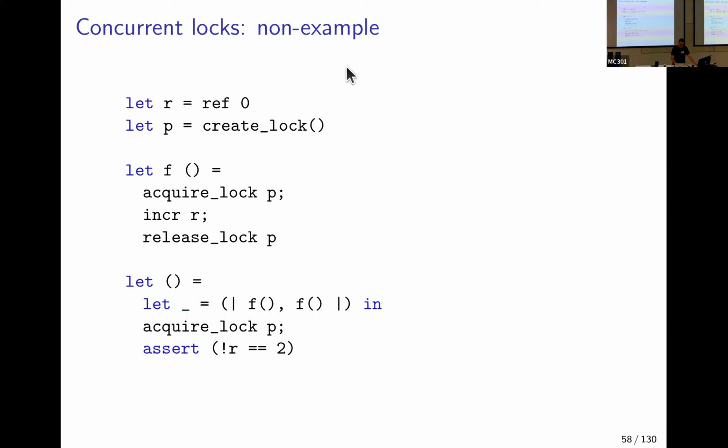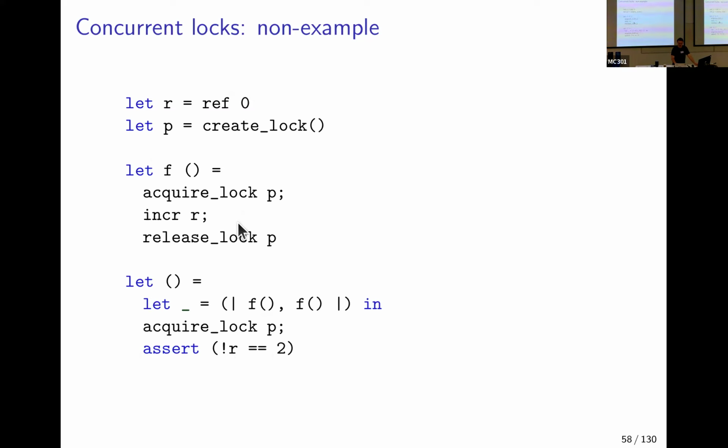What is interesting though is that suppose you have this function instead. This function f increments the reference r by 1 inside of a critical section, so that's allowed. And the main here would be calling this function twice, acquire the lock p, and assert r is equal to 2. That makes sense. r is equal to 0 at first, and you are calling the function twice, so at the end you have 2. You don't have any funny business of competition on r because you have locks, so it's all fine.